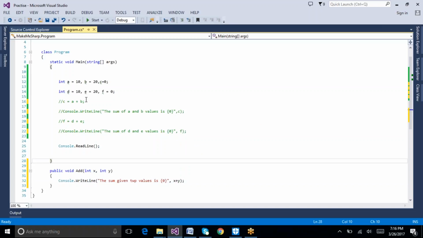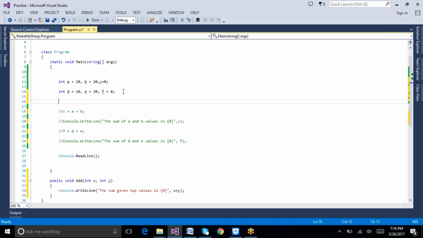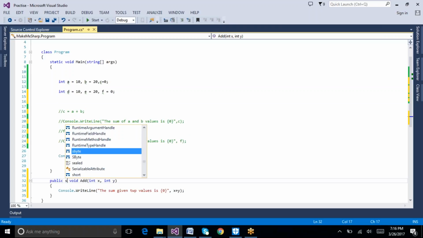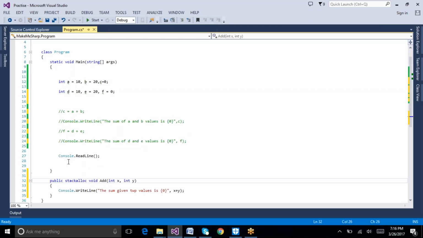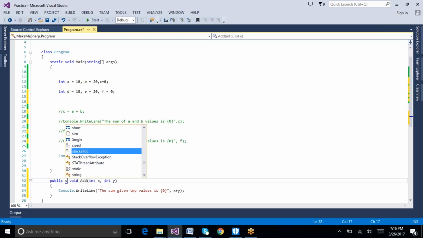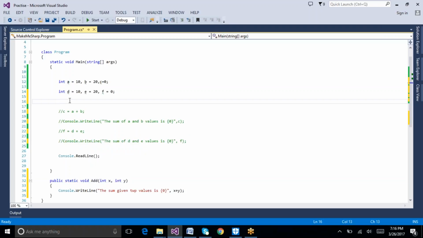Okay. So here, let's make it a static method.